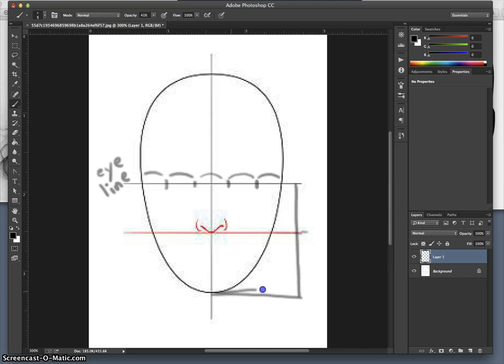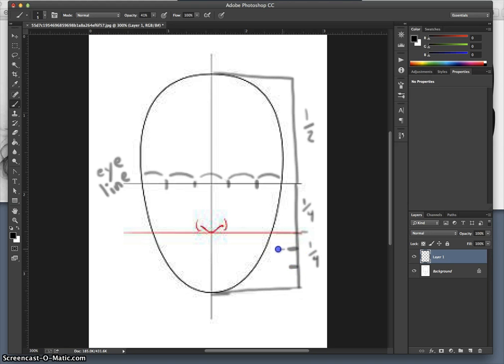So that's roughly halfway. So this is 1/2, 1/4 of the overall head. This is 1/2 up here. And this is the bottom quarter, but you're going to split this into thirds.